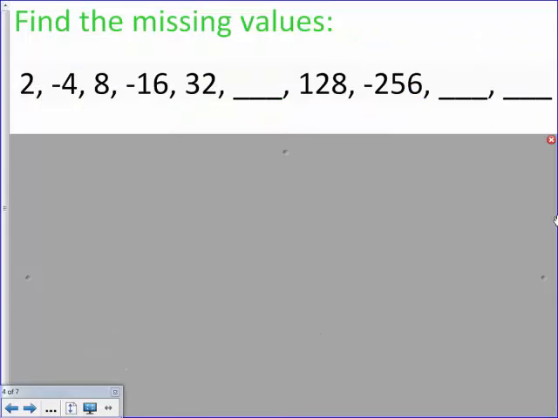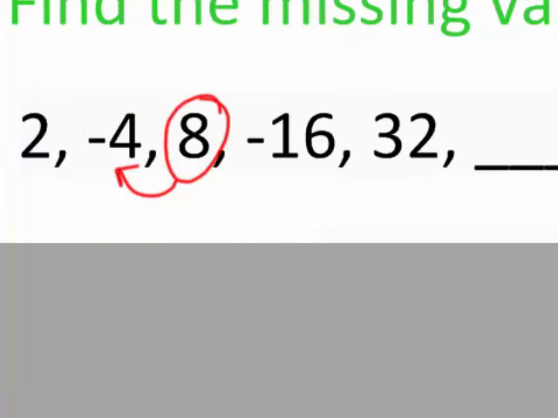Okay, how about here now? So if I look, it's going down 6, and then it's going up 12? So that's not very consistent. So is it adding or subtracting by something each time? No. If that's inconsistent, know that it's being multiplied probably. And to check, what do we do? We take any term, and we divide by the one in front. So 8 divided by negative 4. So I get negative 2.